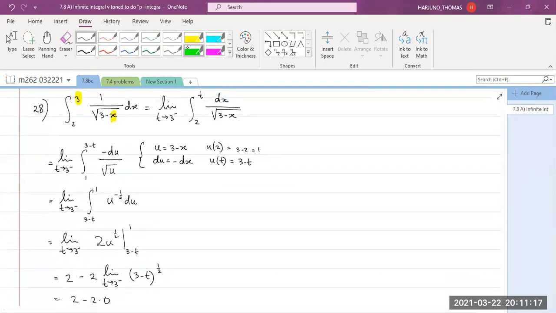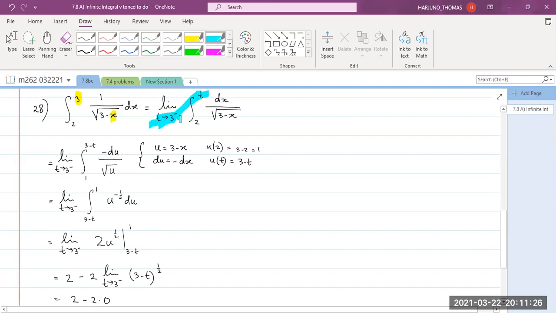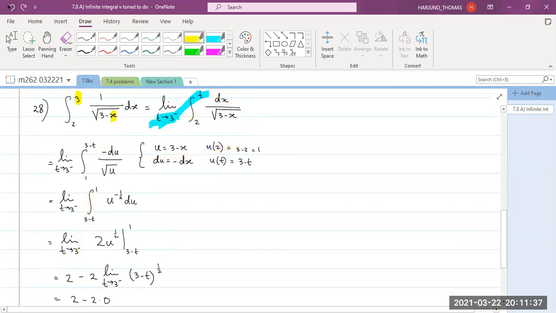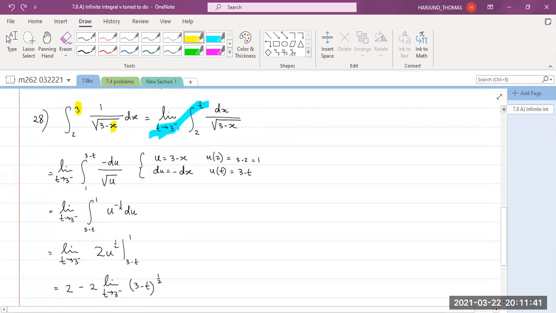So you see, I want to emphasize that what we learn in this section is only this part. That's the only thing we learn in this section. The rest, we already learned before. Nothing new. The only new one is the one I highlighted in blue there. Basically, if you deal with infinity, that's a monster, then you don't deal with it head on. Use limit.